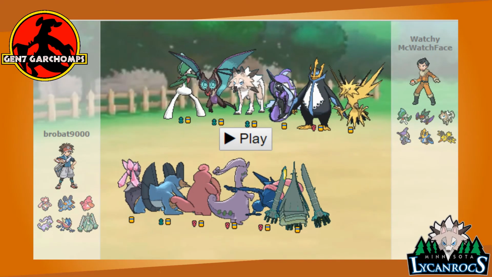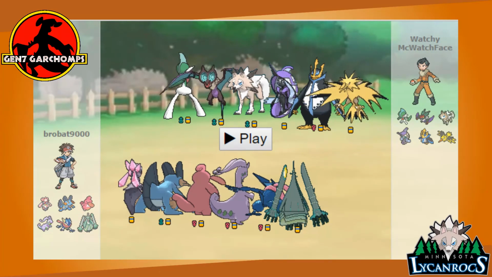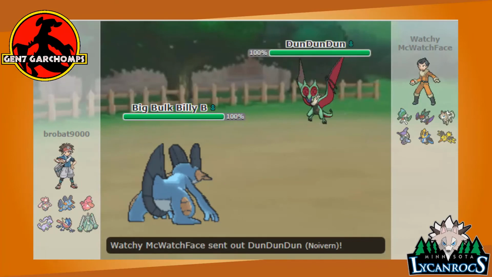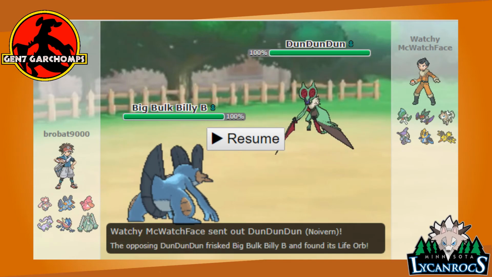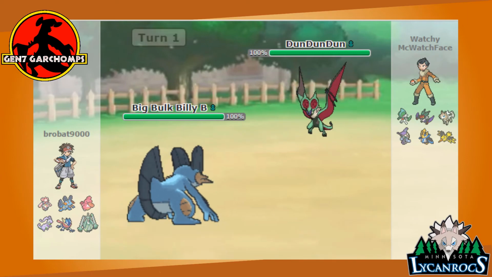I'm thinking he'll probably lead with either Fini or Empoleon, so I'm going to lead with my Swampert. And he actually decides to lead with Noivern, and I can kind of understand this because naturally he would probably U-turn out against most of my stuff since he naturally outspeeds everything that I have. And that is exactly what he'll do.